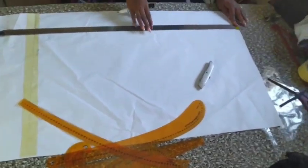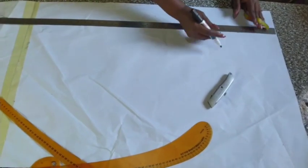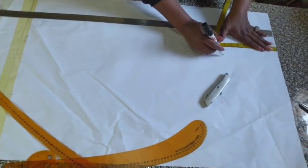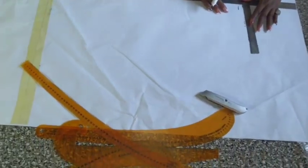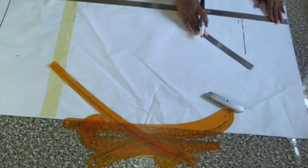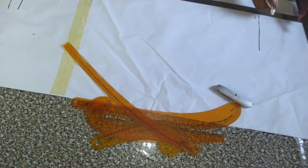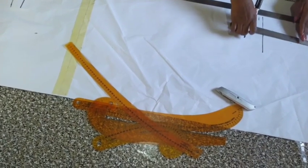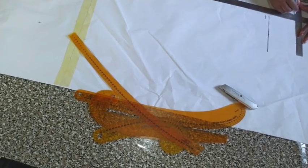The next thing I do is to get the armhole. So I'll use 8.5. 8.5 for my sleeveless. I like using my 8.5 for sleeveless. So I mark my 8.5. Then I mark the neck, 4 inches. And I join for the neck.